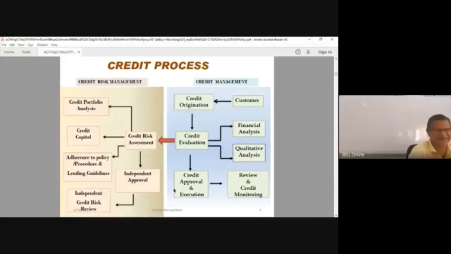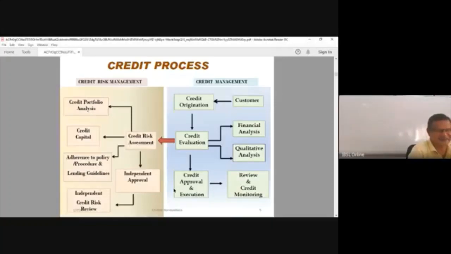So it's better to understand the product, the market, who are the directors, promoters, all that. So qualitative analysis, once these two have been done by the credit analyst or the credit officer, he prepares a paper. In bank, we call it credit appraisal form. Now I have put a red arrow in this slide from the credit evaluation to credit risk assessment. That is on the other side of the coin. That is, they move this copy of your credit appraisal form to the credit risk department.